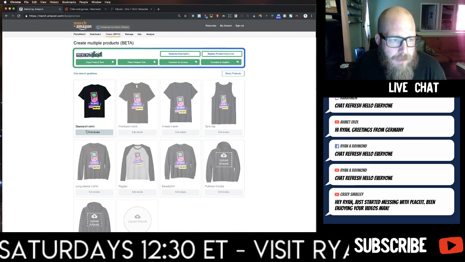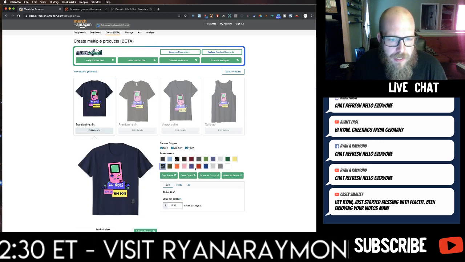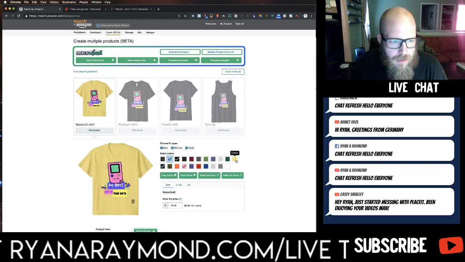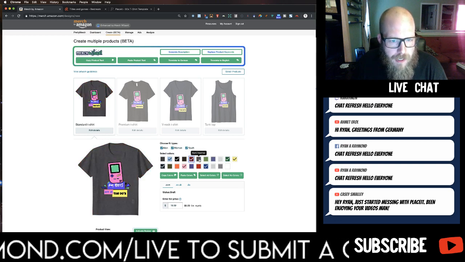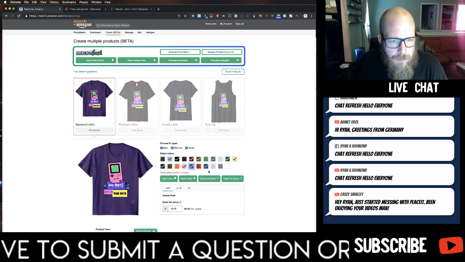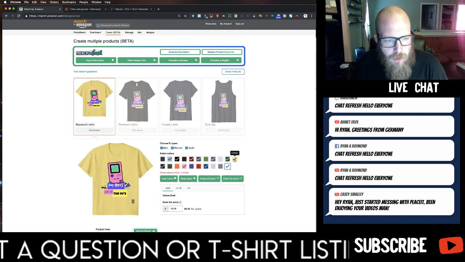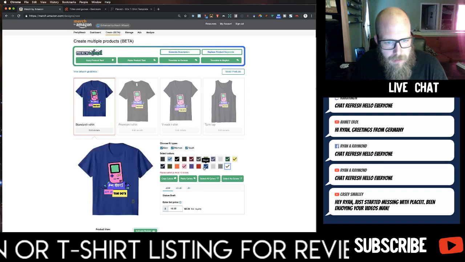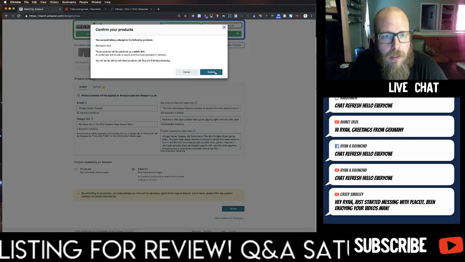I want to make sure I pick my colors quick, so let's see what we can do here. Looks good on navy. Definitely probably want to get a pink, the light blues, the yellows, greens, blue, cranberry, dark heather, heather blue. What else looks good? Purple, and that filled it up. How did it look on white? Maybe I want to keep the white. Maybe I do. Maybe I don't. We'll just leave it right there. So that'll be good enough. I click review and I submit it.